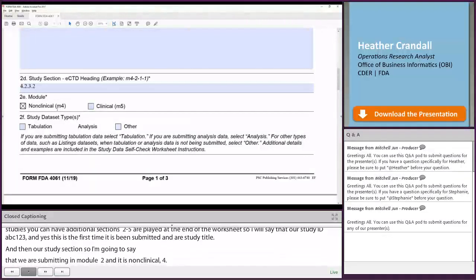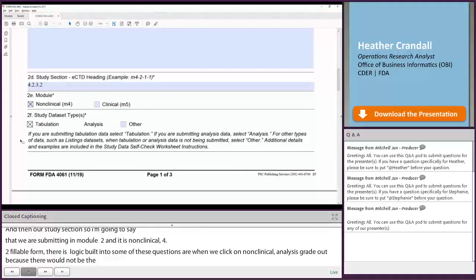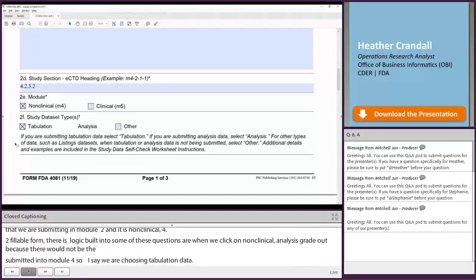So when we click non-clinical, analysis is grayed out because there would not be an expectation of analysis data sets being submitted into module 4. So I'll say we're submitting tabulation, SEND data. And with this logic, these answers will determine some of the questions, especially for section 5, that get populated later.